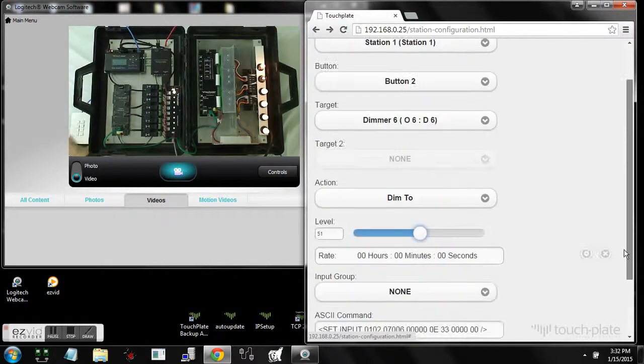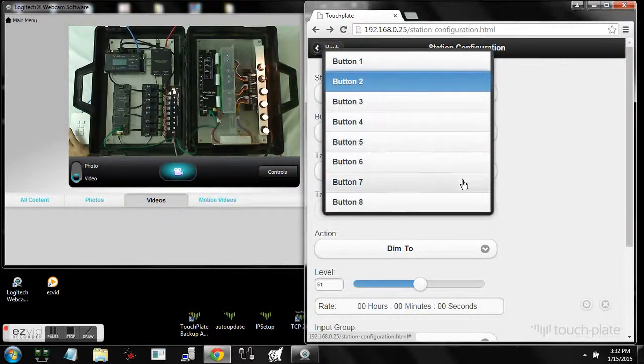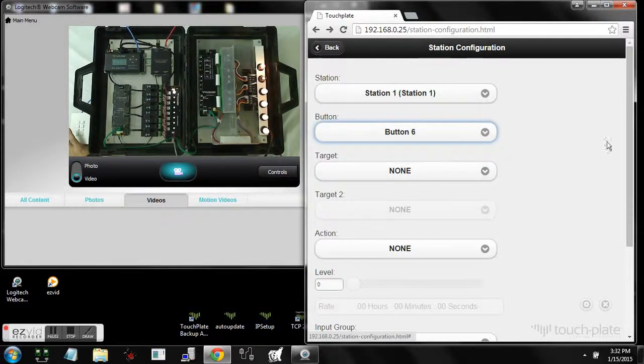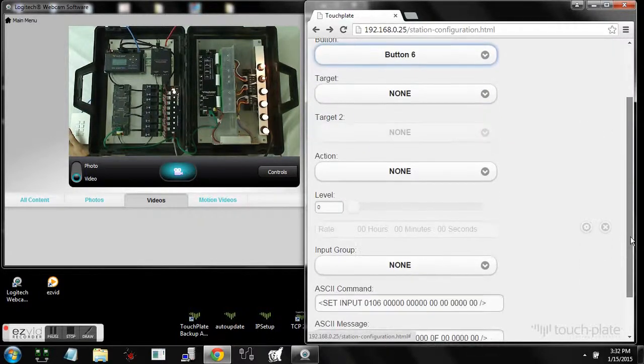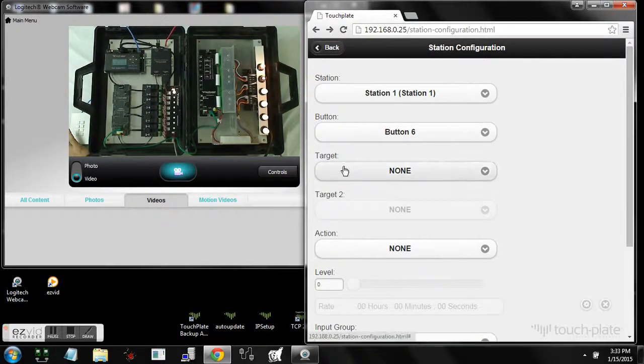If you don't have access to the buttons on the stations, if you're away from the system, you can go ahead and say we'll select button number 6 here on station number 1. You go down here to get, and you can get that information, and it'll just pull the information. So it'll fill in your target and your action here for button 6.